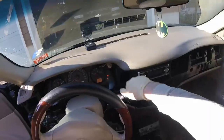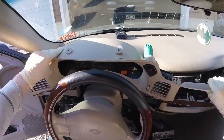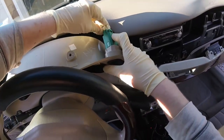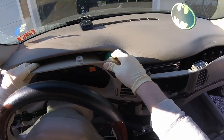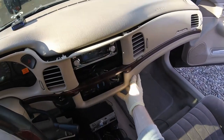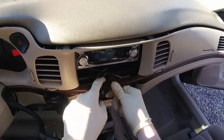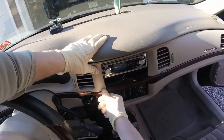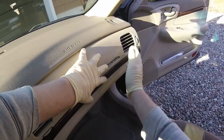Once you're finished doing whatever you've got to do, make sure you're down in first. Don't forget to plug back in your four-ways and your fog lights if you have them. Pop that down — you do have to use a little bit of force to push that down in. Line up most of the holes you see, like right here and right down in there, as best you can, and start popping it in. You might need to use a little bit of force in some areas. Over here on the passenger side you might need to give it a good whack — just make sure you're actually lined up so you don't break any of the plastic.